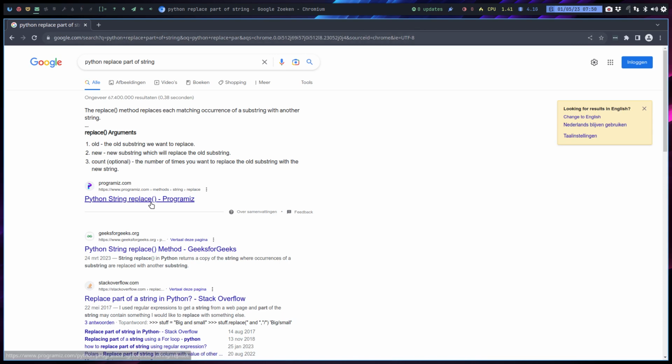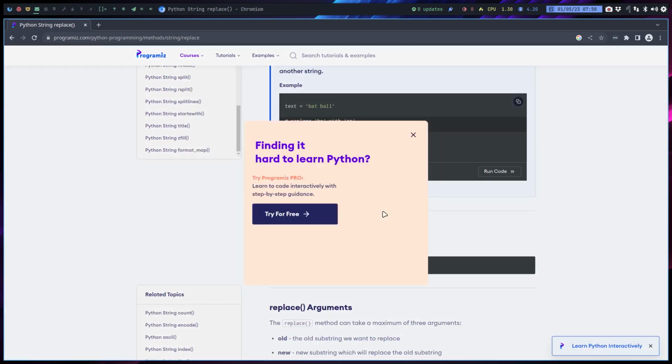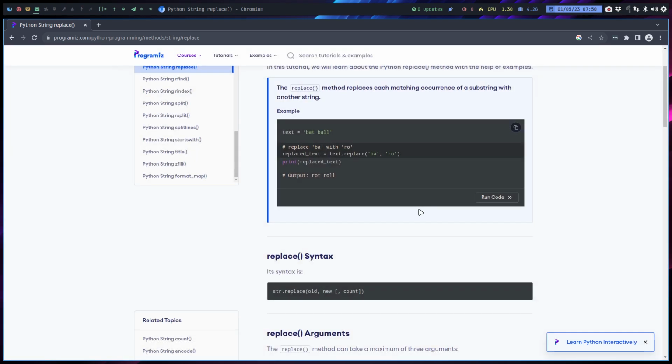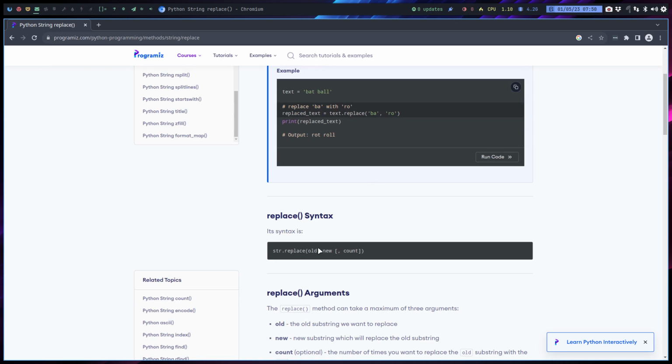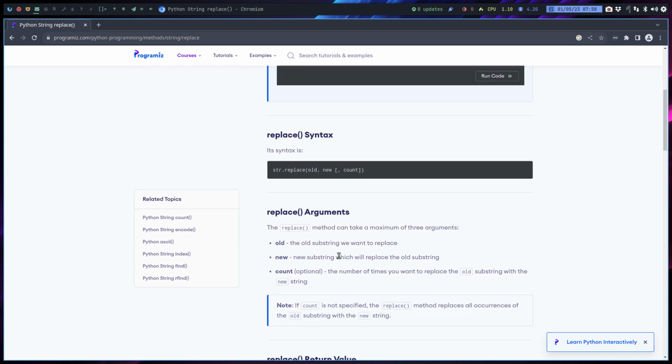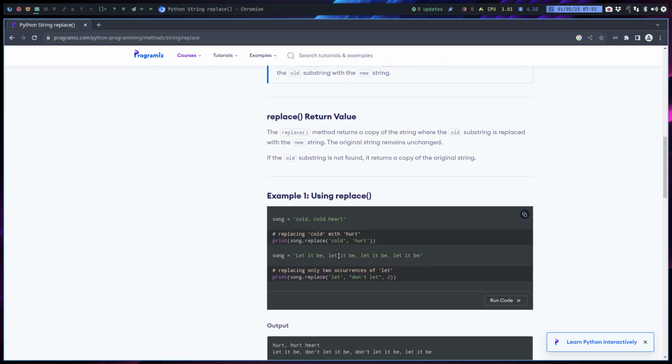Replace argument, yes. Let's see at the examples. Stop making these rubbish. Replace ba with raw. But can't I replace with nothing? Nothing. Old, new, count. Return value. Replace that with that.